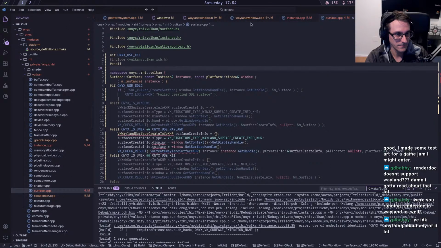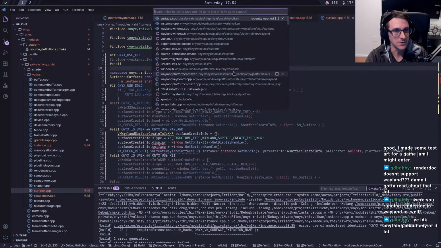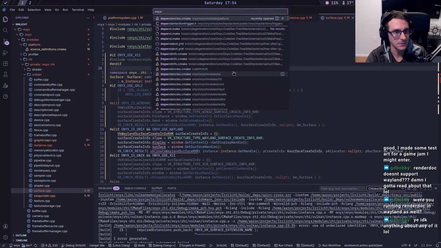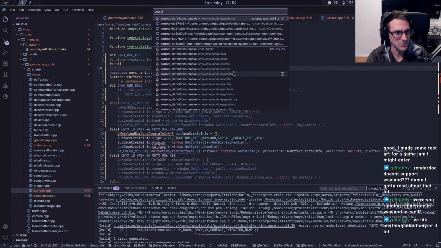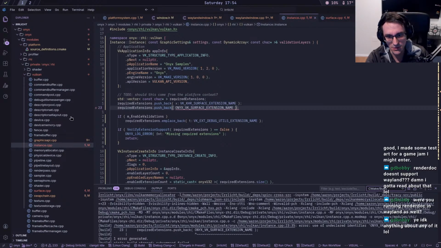Then could it depend on, actually, source definitions RHI?